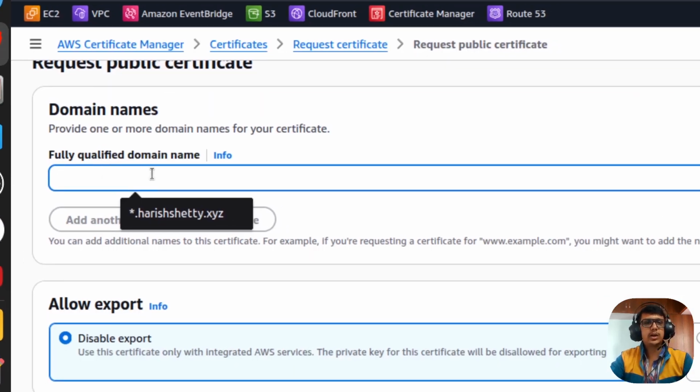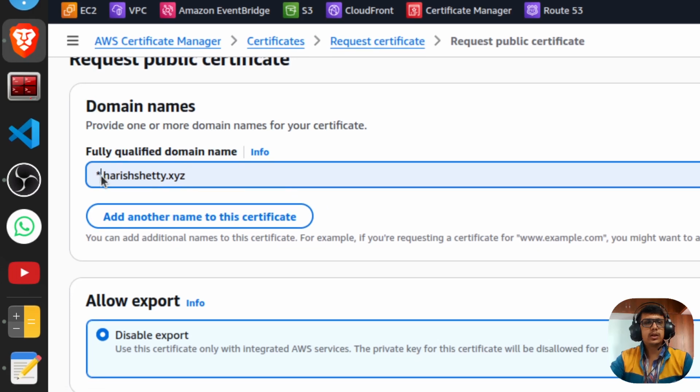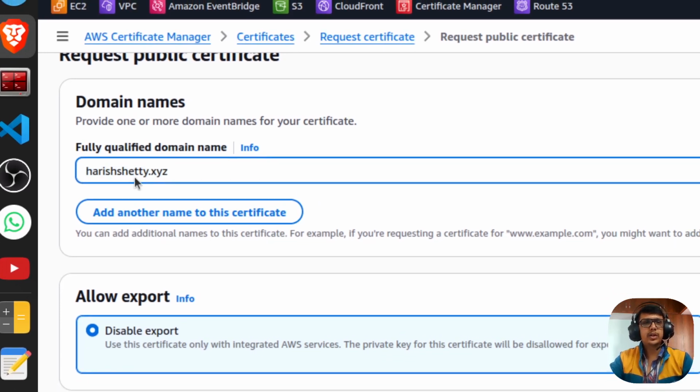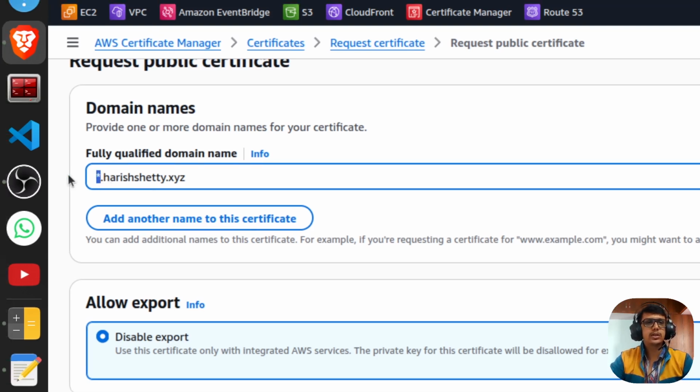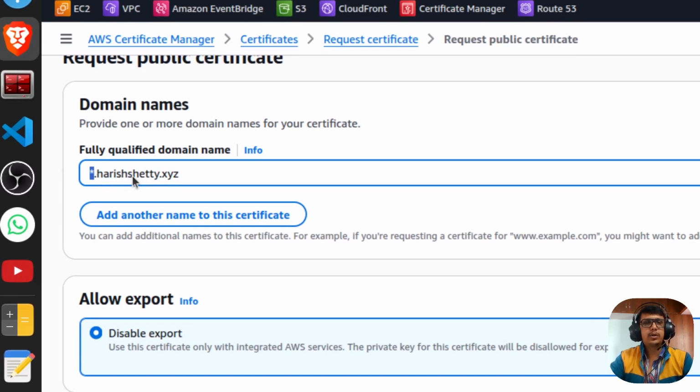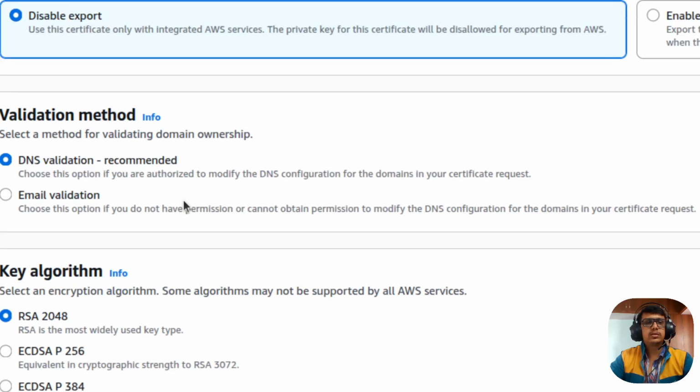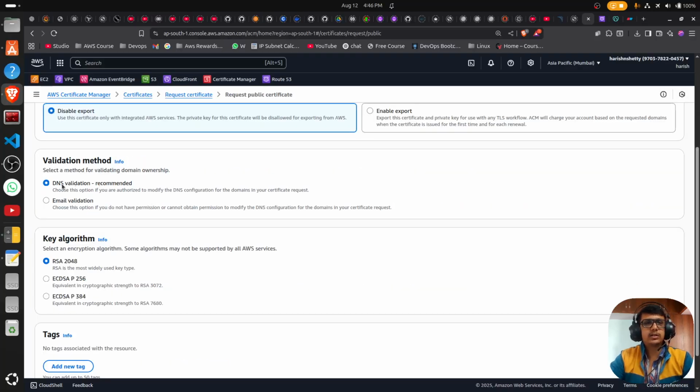My domain is harishetty.xyz. I am going to give the wildcard, star dot my domain name, because the star is nothing but a subdomain like app.harishetty, dev.harishetty, like that.